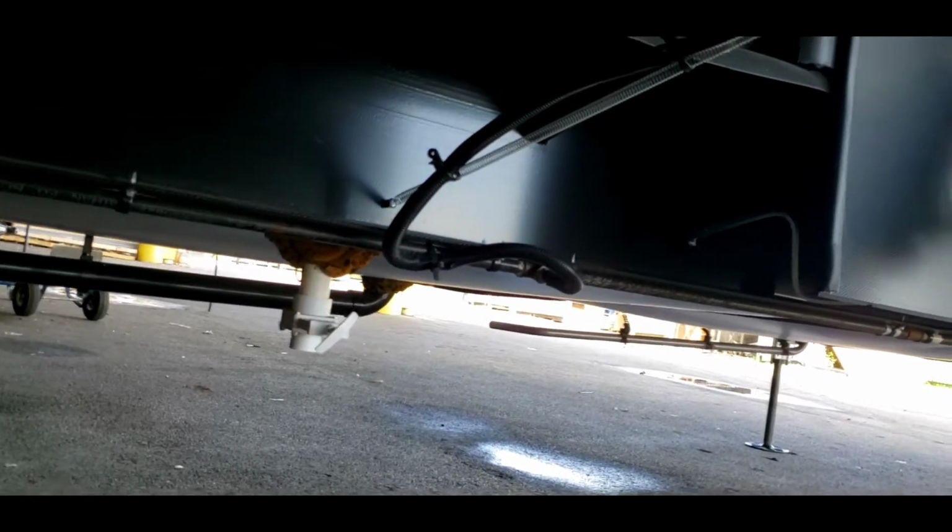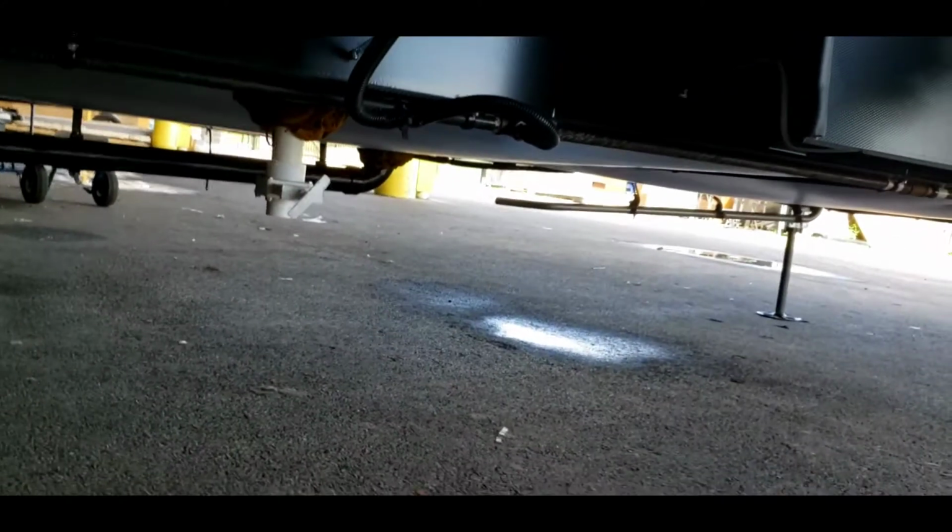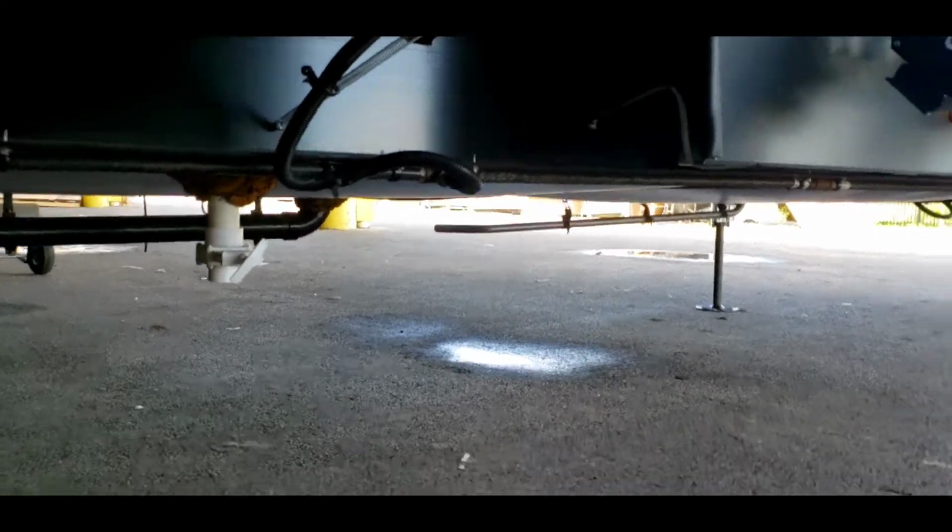That white tube right there, that is your drain to your fresh tank. So you just pull the handle out to drain it. Do it pretty quickly because it comes out pretty quick. That's the nice thing about these, is the fresh tanks drain pretty quick on them.